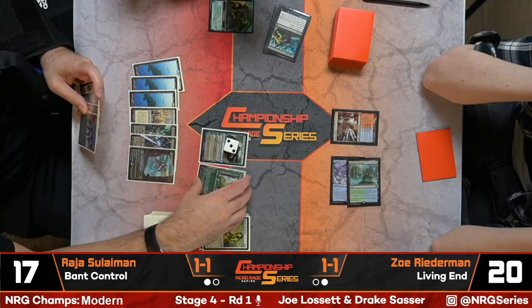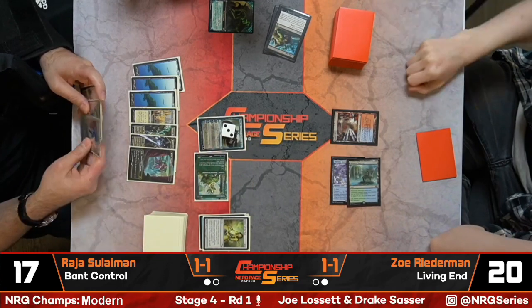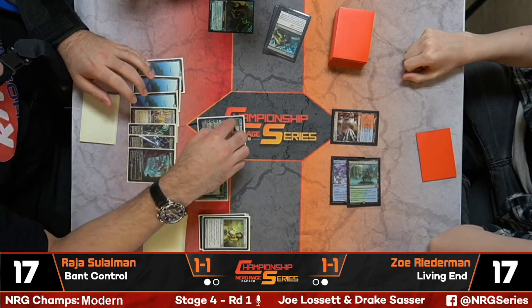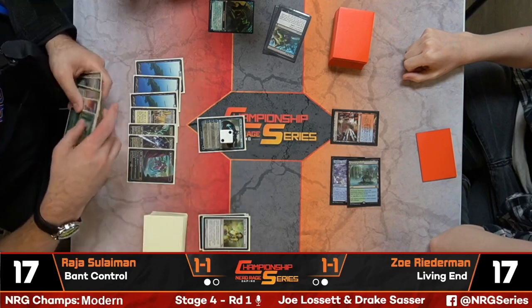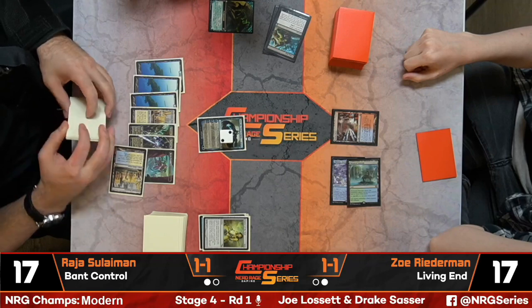Right. You could Broker's Charm before Brainstorming. We do know the top card. You could also just do it in the other order. There's a lot to consider as far as sequencing your cards to see the most cards versus have more mana up. We do know that Raja is kind of low on interaction. Now, Zoe doesn't have a graveyard at all. And he chooses to pick up Endurance with Jace. So that's probably just the best thing you could possibly do, huh?